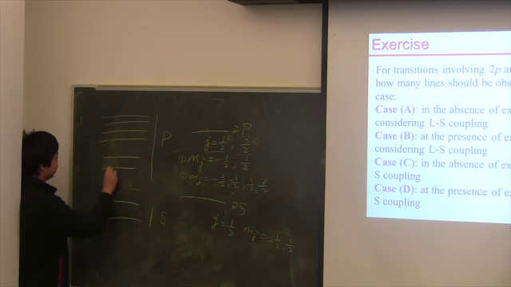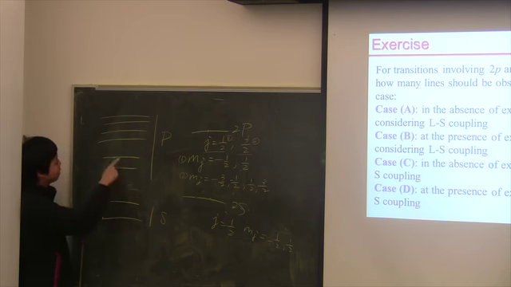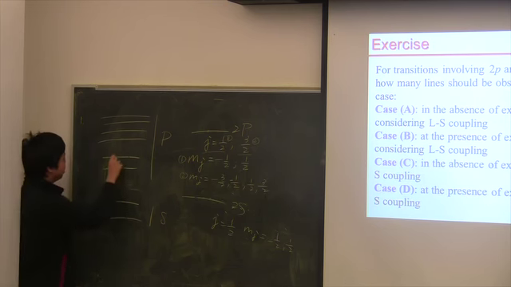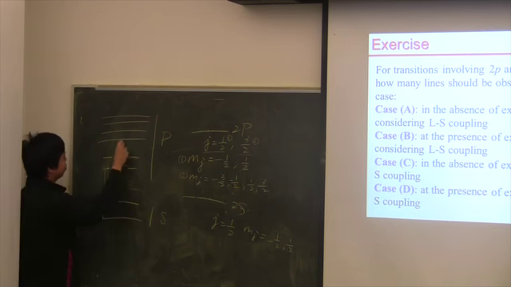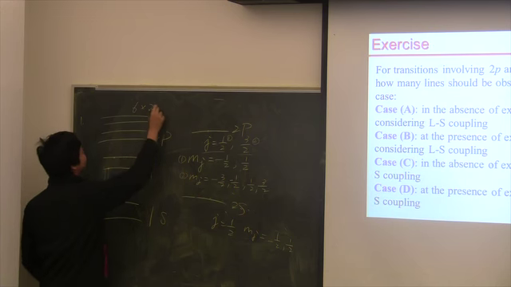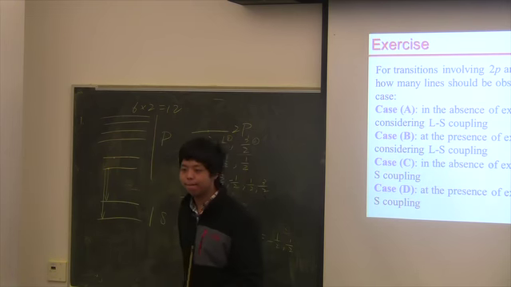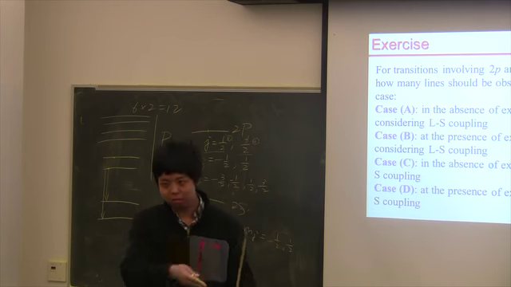Okay, let's say first, if we choose this one, we have two transitions here, right? And you can think about that. If we choose this one, we also have 2. So that really depends on the number here times 2, because for each inner state, we can choose this one or choose this one to transit. So the total number will be 1, 2, 3, 4, 5, 6. 6 times 2 will be 12 lines. So if you make the transition, you see the pattern, you will find 12 lines.